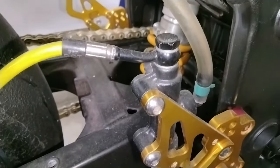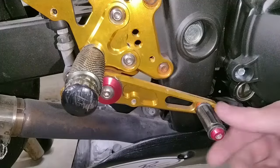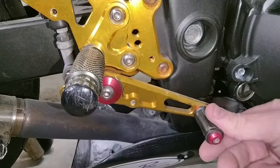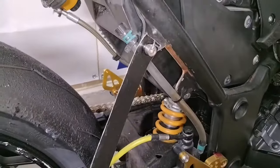Your rear brakes are no different. You've got a couple of banjo bolts holding the hose in place, a brake pedal instead of a brake lever, a bleeder screw on the back of your caliper, and then a brake fluid reservoir, which I don't have one of those. Anyway, moving on. You've already seen the front, so I'll cover this a bit quickly, just to recap. Drain your system of all the brake fluid, and then go ahead and remove both the banjo bolts to remove your brake line.